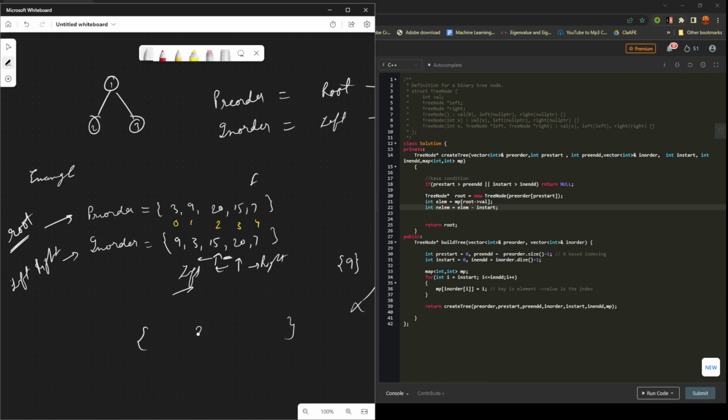In inorder, 3 is at index 1, so our current element will be pointing to 1, not 0. Now in the inorder array, element minus the inStart value gives me the count along the left side. So till left 0 we have to consider as the left subtree of this root node. It's simple, nothing much.